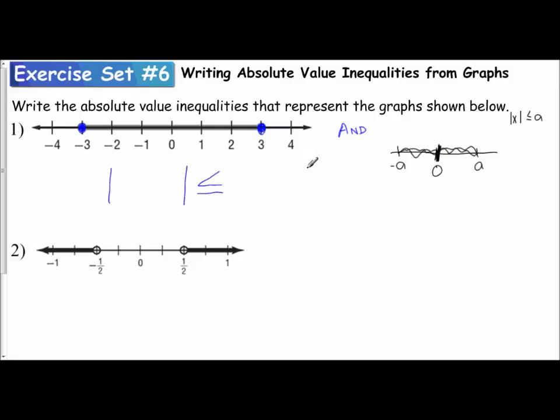We need to find the midpoint because that tells us our starting point, and the middle of that tells you your distance. So what's the middle of negative three and three? The middle of that is zero. And so how far did you go? We went one, two, three units to the right.